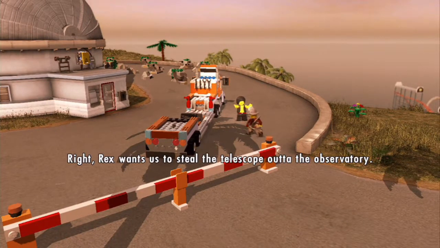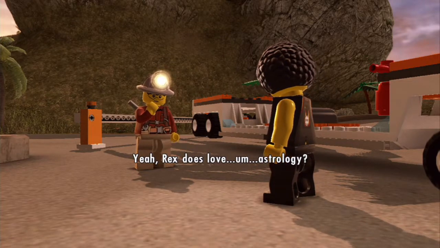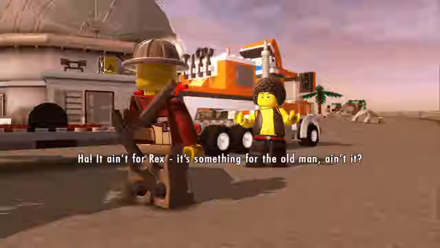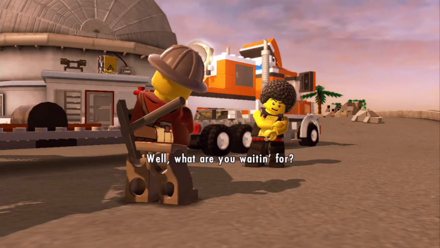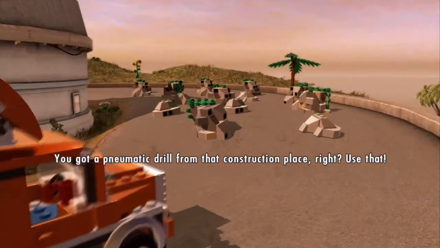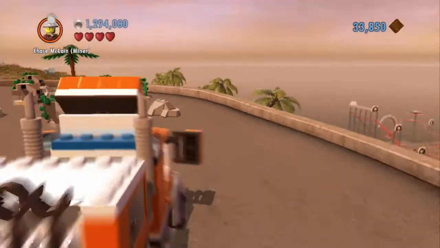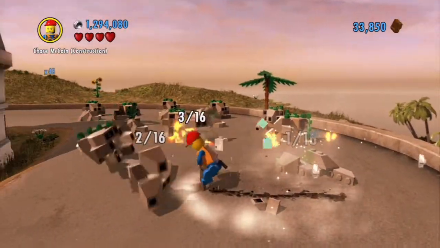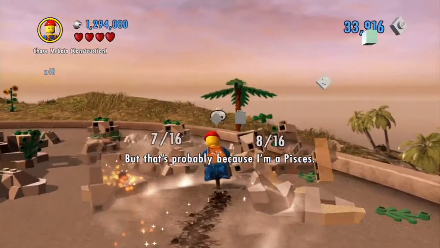Right. Rex wants us to steal the telescope out of the observatory. Yeah, Rex does love astrology? Ha! It ain't for Rex. It's something for the old man, ain't it? The old man? Well, what are you waiting for? You got a pneumatic drill from that construction place, right? Use that! Excellent, let's go break up all this stuff with the Lego drill. You believe in astrology then? No, but that's probably because I'm a Pisces.